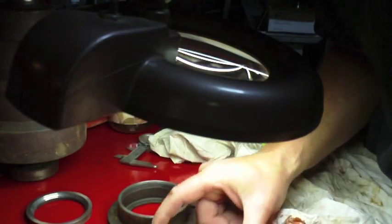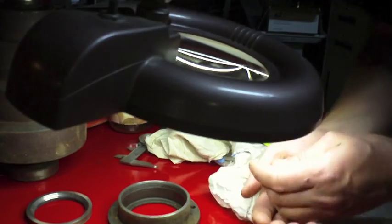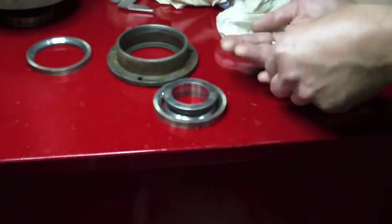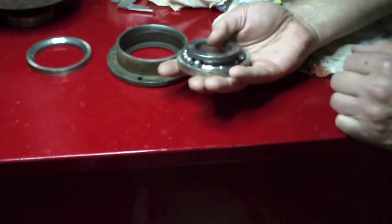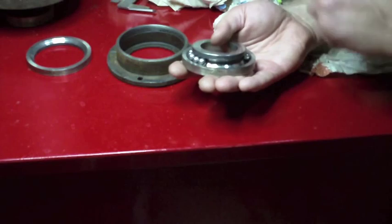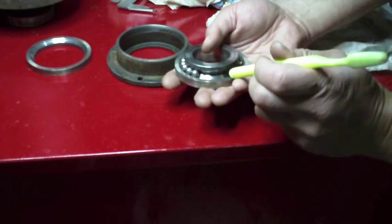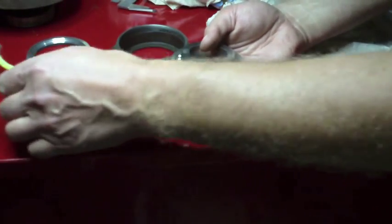Let's see if I put this in. Will these actually just go running all over the floor if I do this? Let's see. Would help if I had the camera angle so you could see what I was doing. Alright, so judging what I'm looking at right here, if I had to take a guess, I would say I am currently missing 1, 2, 3, 4, 5, 6, 7 or 8.